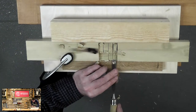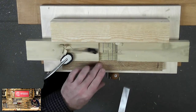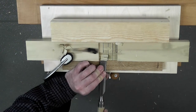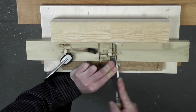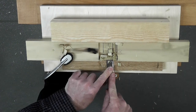Smaller chisel, less effort again. Getting down to where I want to be on one side. Check everything is clear. Now the most important thing, sharp. So make sure the chisels are nice and sharp. They'll take less effort, push it through.